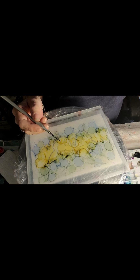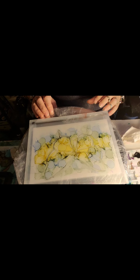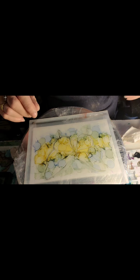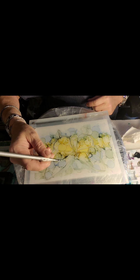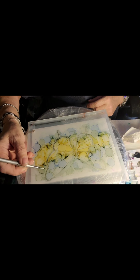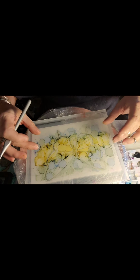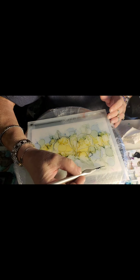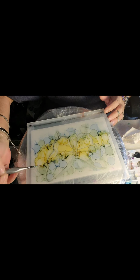Hey, I'm going to finish doing this part, and I'll be right back. All right, here we go. I think you can see the butterfly outline. And all I did was dip it in alcohol and with a little brush followed the pencil line all the way around. And it's there. And I want the pattern that was in the background to be on the butterfly and the background to remain the same. So now though, I've made myself kind of a white opening all the way around.